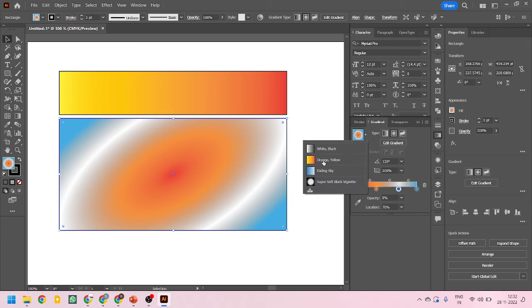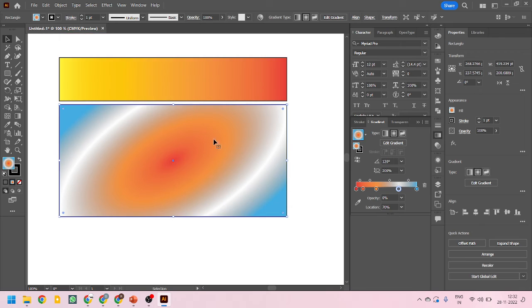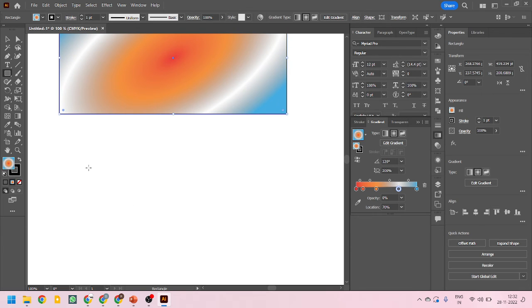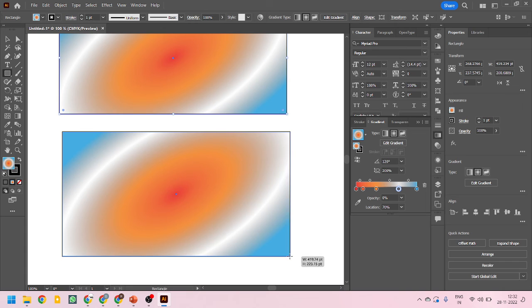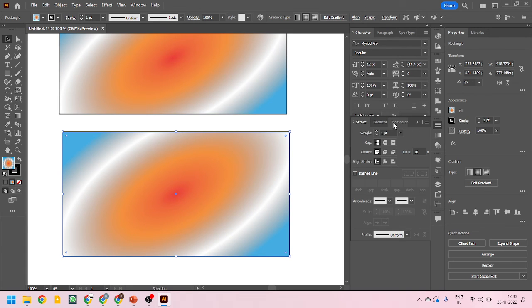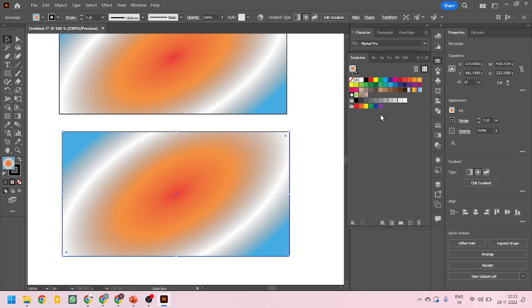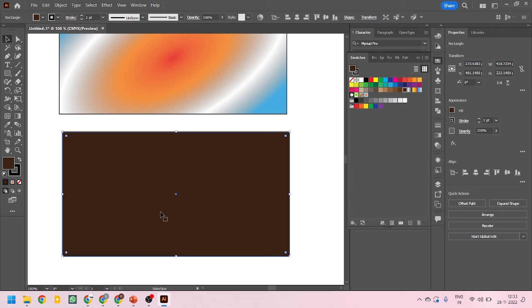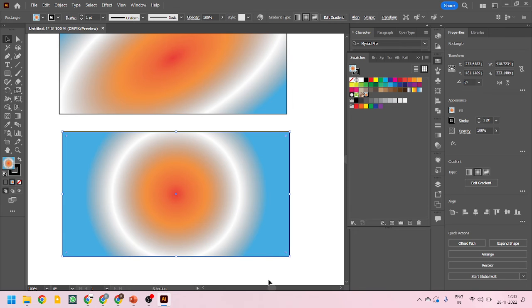You also have some presets of the gradients saved, and let's say that you loved this gradient and you want to save it, you just click on this to add to the swatches, and you can use the same gradient which you have created. Now this definitely remembers the last one, but let's say that I have created 5, 6 gradients and I want to save all of them. I have the choice of saving them in the swatches panel. Very simple.